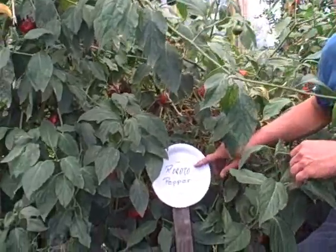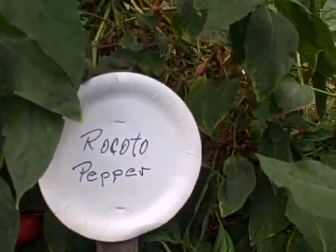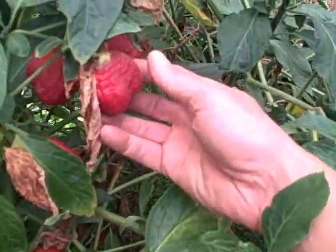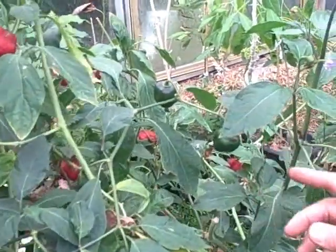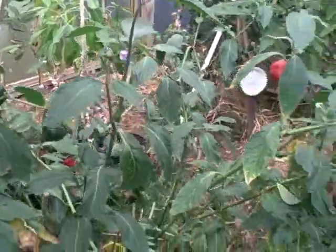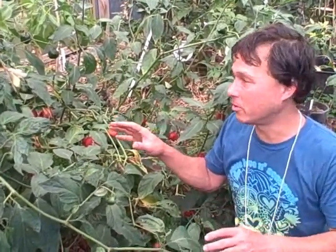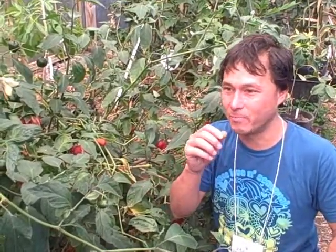The first thing we're going to look at is the rocoto pepper, also closely related to the manzano pepper, which I'm also growing in my greenhouse. They fruit year-round here. You can see some that haven't been harvested and are drying on the plant, with plenty of green ones that will ripen through winter, and there are even still flowers. Based on my research, this is probably one of the most cold-hardy varieties of peppers you can grow — but they're also very hot. The first bite wasn't hot, then the second one was. Oh, I was paying for it.